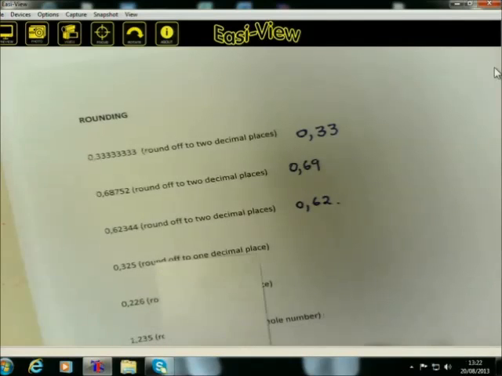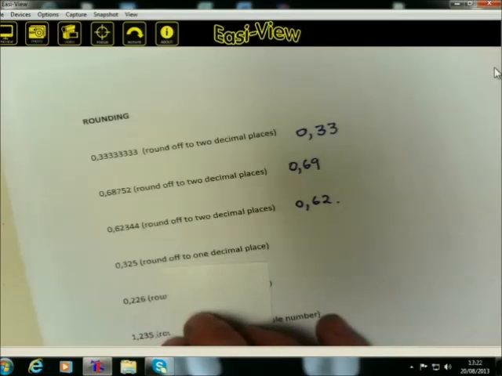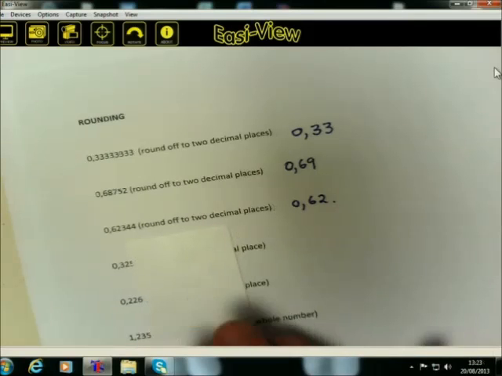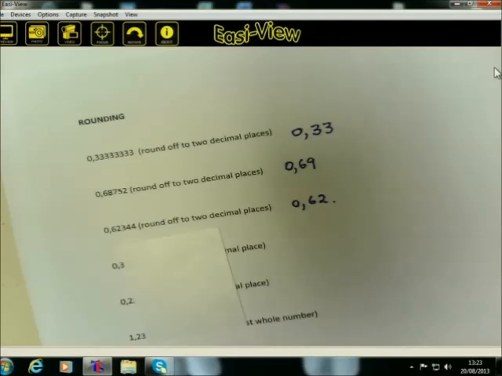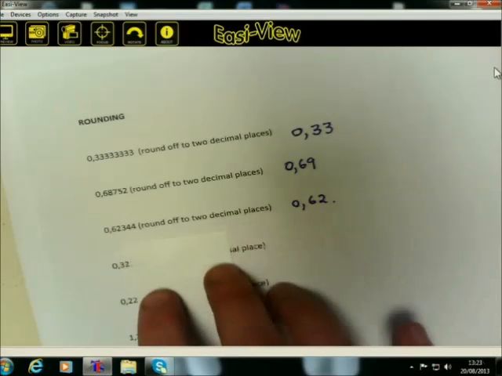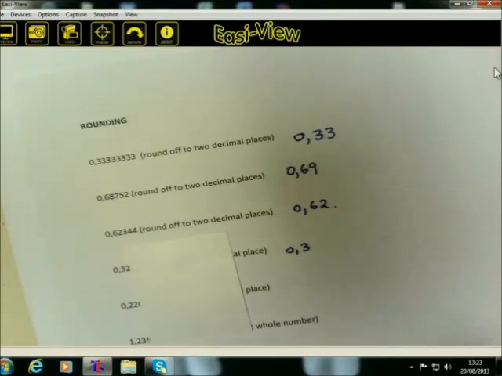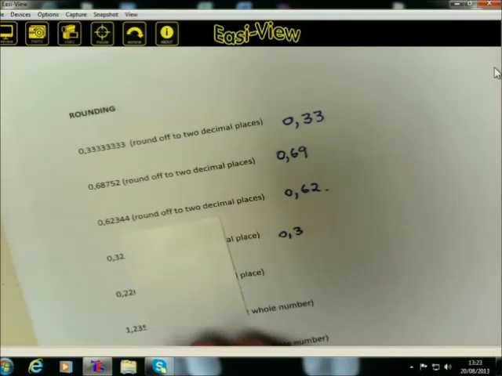Easy stuff, hey? MathLit is nice and easy, but we must know what we are doing. We must not wonder what we are doing. Let's look at this one quickly. Grade 12, this one must only be rounded off to 1 decimal place. It may happen from time to time that the question will ask you for a specific rounding, and then it is very important that you stick to the instruction. If we want to round off to 1 decimal place, I only want 1 digit after the comma. So if I look at the second digit, I see it is a 2. Can that 2 make the 3 a 4? No, it will stay a 3. And hence, if I round off to 1 decimal place, I only have 0.3.